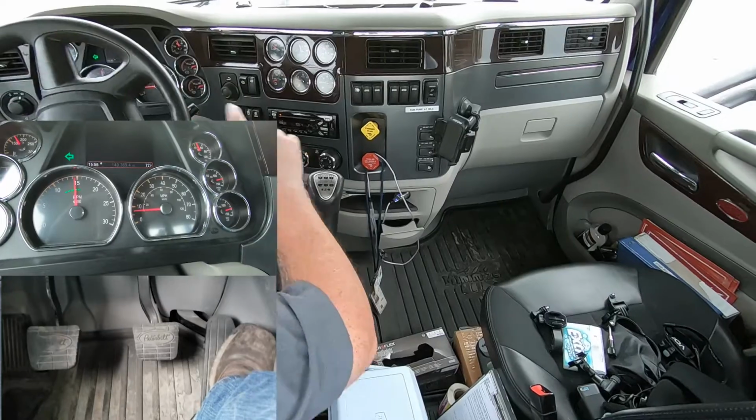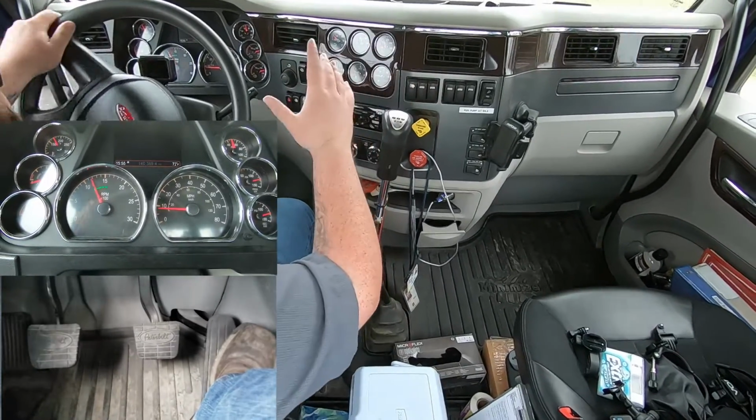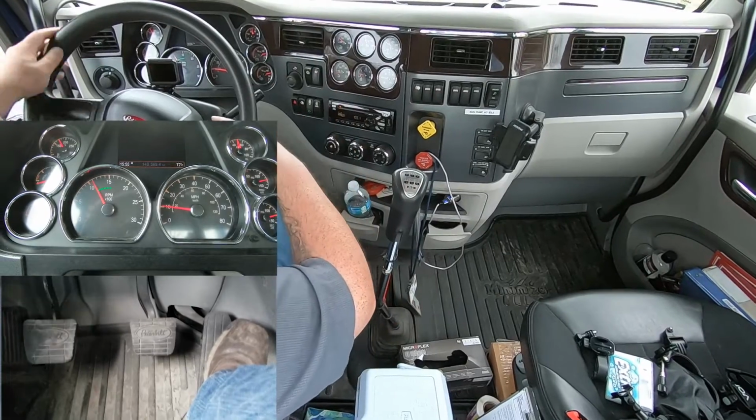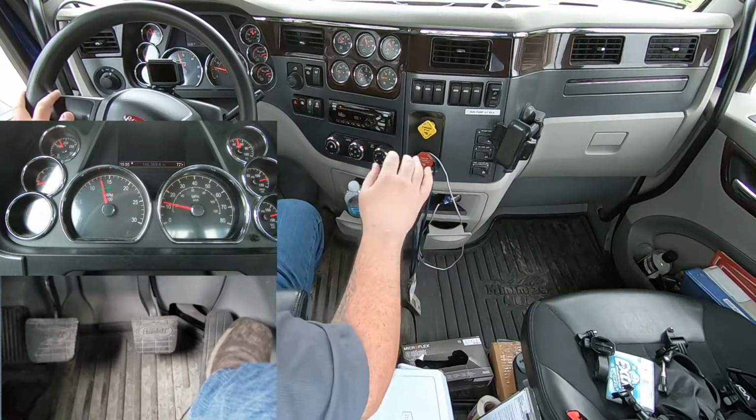Because we rev it up, and then the RPMs are going to fall a little bit, and that's when it's going to go into gear. As the RPMs are coming down, it'll sink into gear.